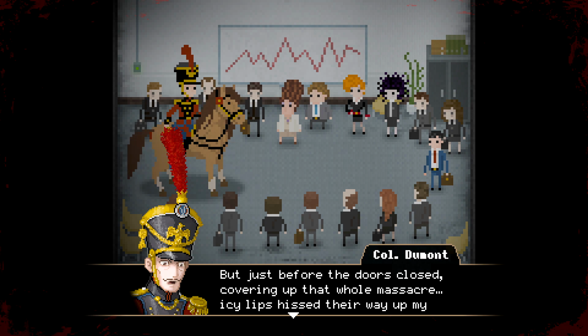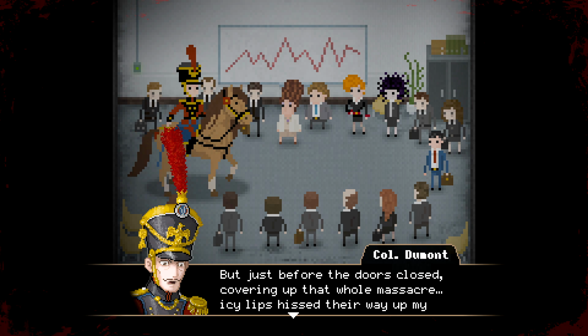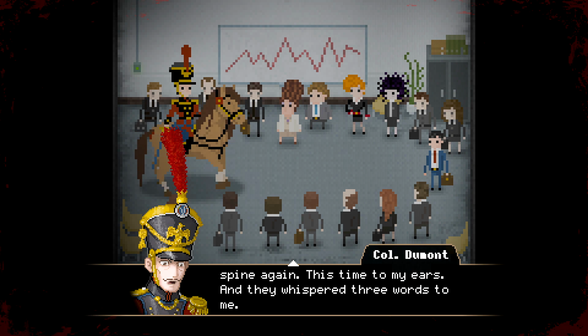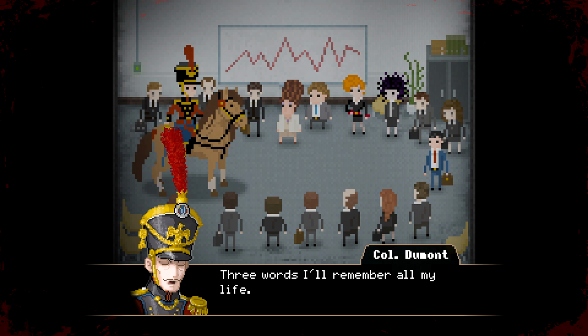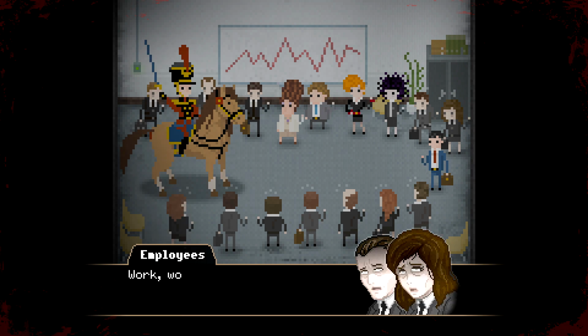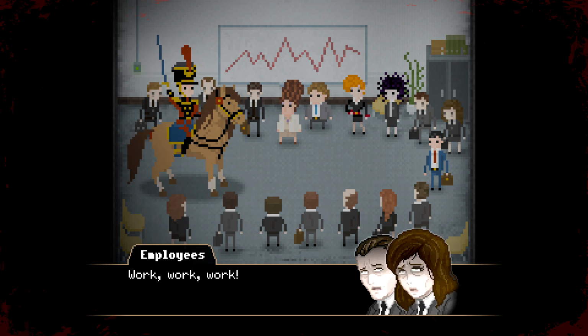But just before the doors closed, covering up that whole massacre, icy lips hissed their way up my spine again, this time to my ears, and they whispered three words to me. Three words I'll remember all my life. Work. Work. Work. What did she say to me? Work, work, work.